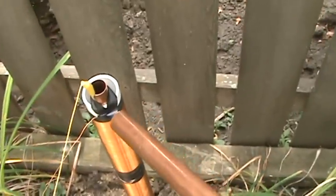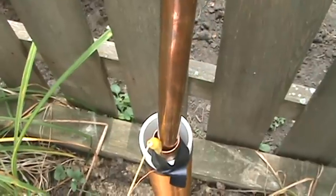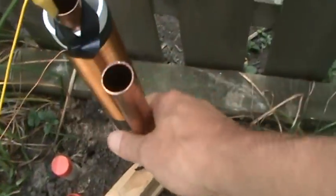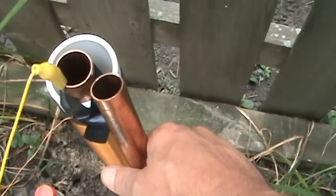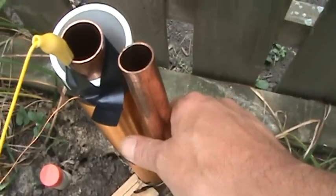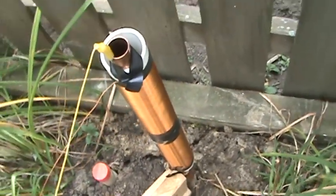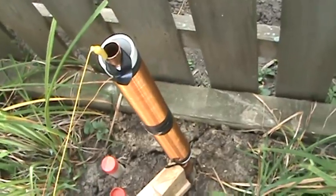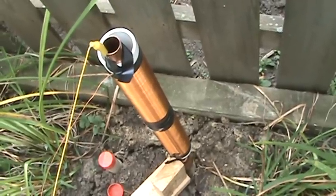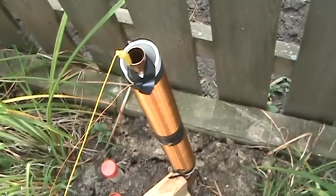I have this other pipe here that's a slightly smaller diameter than the one currently in there — it'll actually fit inside the other one. I'm going to try it and see if there's any difference between a smaller pipe or a bigger pipe. These two don't have that much difference in diameter. Ideally I'd like a pipe the same diameter as the ID of the PVC tube. But if the small one works just the same, I'll use it, and take the larger pipe to do an experiment where I wrap the coil right around it, so we'd have copper all the way around the inside of the coils.